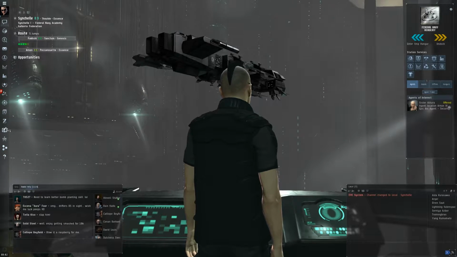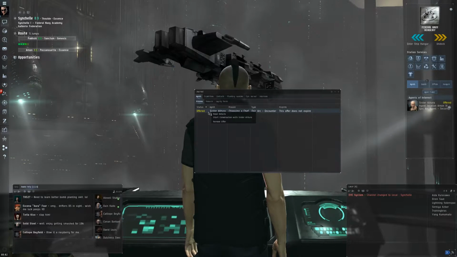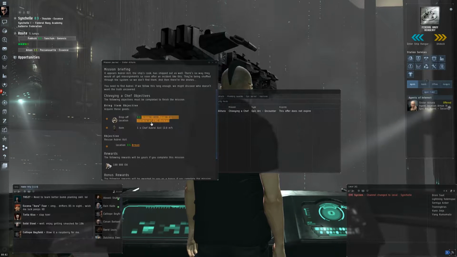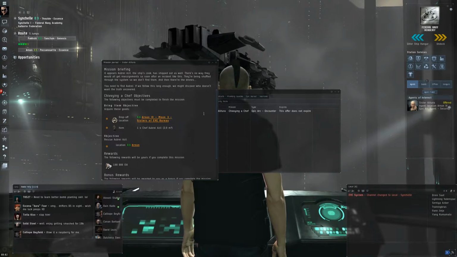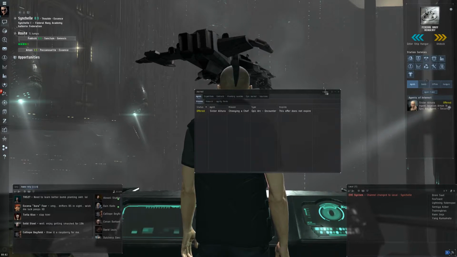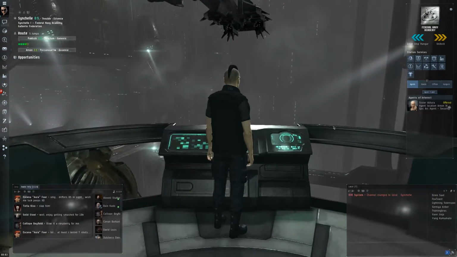Another way is to open up the journal, and we can see here that Sister Alitura has offered us another mission. Then we just right click, read details, and we can see that the drop-off location for this mission is the station where Sister Alitura can be found. So just right click, set destination. So there are a couple of ways to find your way back, and different ways might work for you depending on if you have any assets there or not.